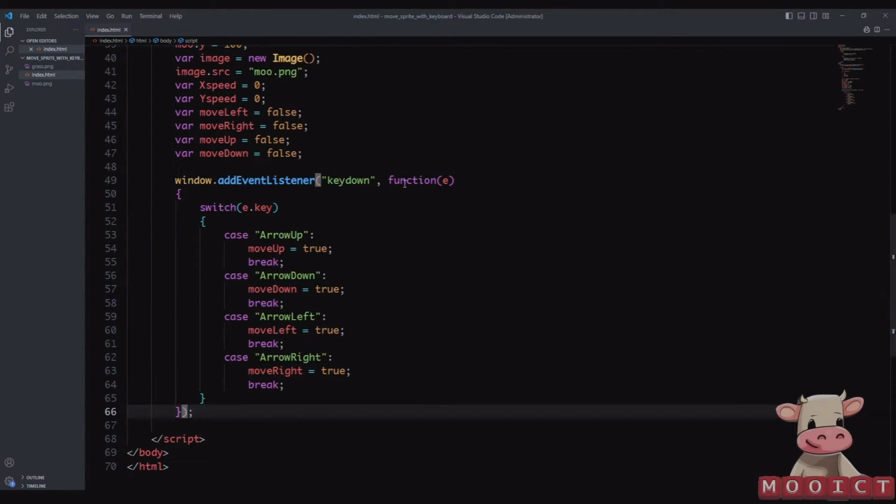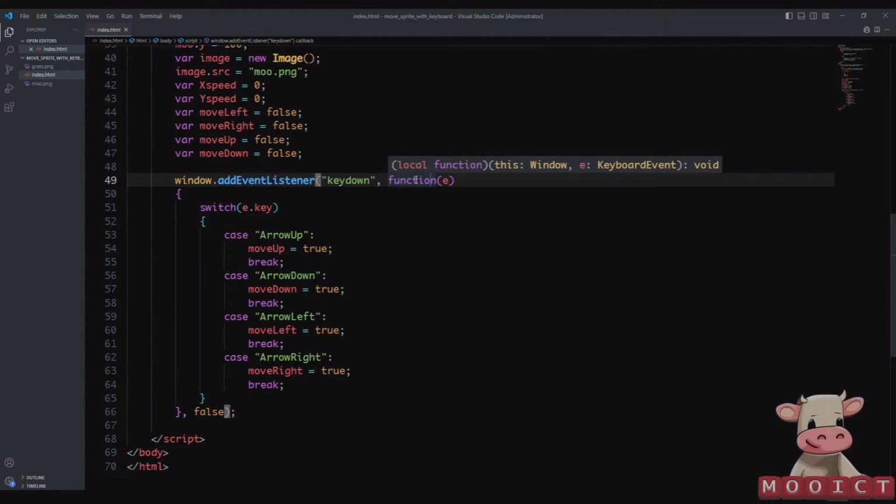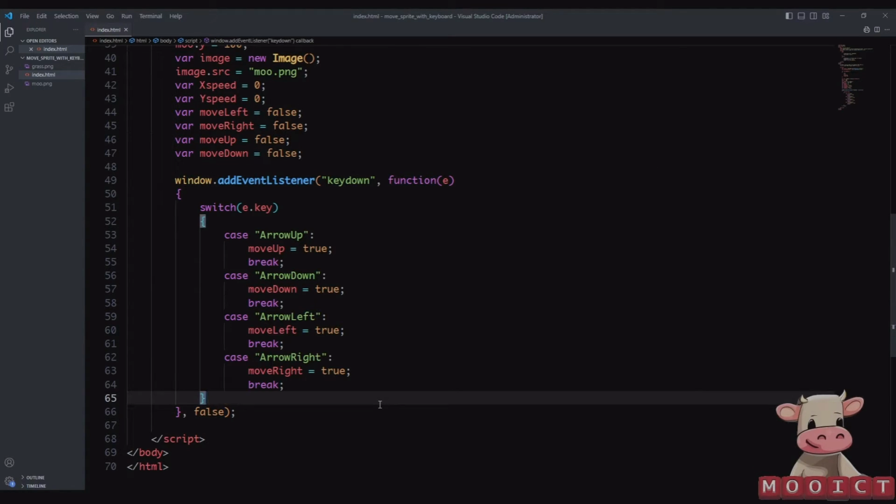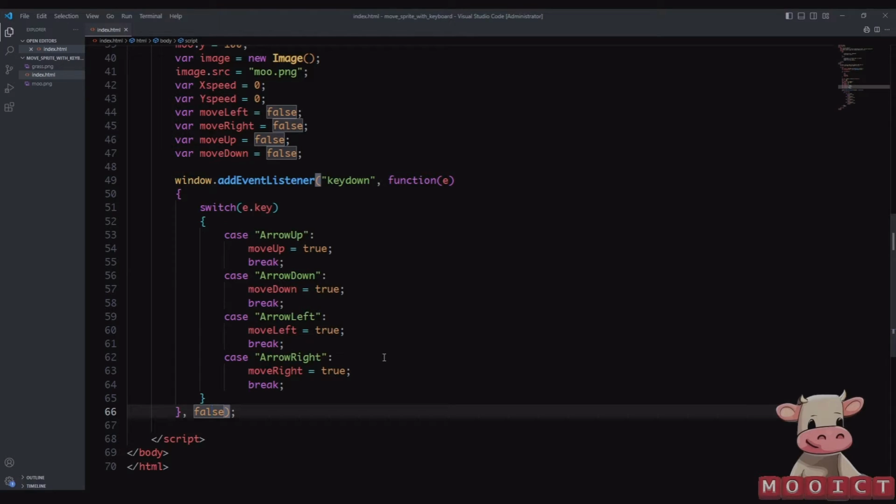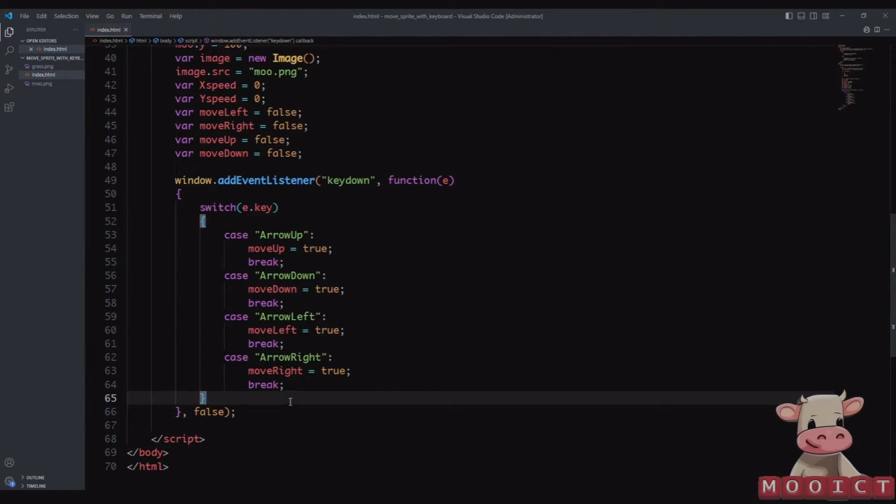And then what we also need to do here is, sorry, I forgot to do the false bit here, and that also needs to be present. So after the function is declared, we basically do a comma and then put in false. I'm not 100% sure, but I think the false basically means whether this function is returning anything or not. So there's no return happening here. This event is basically just doing what's inside. That's why we're putting in the false.